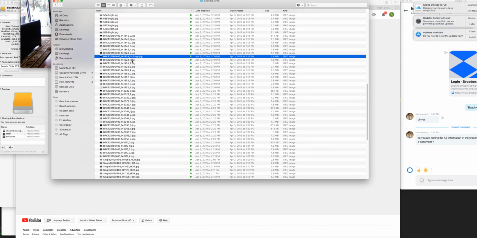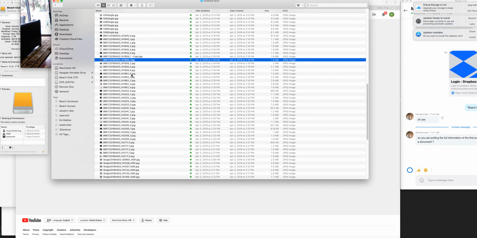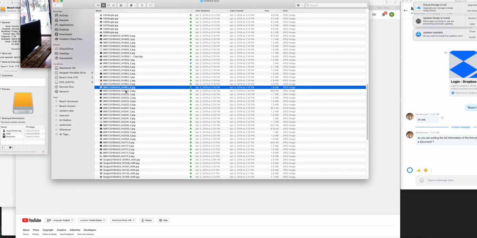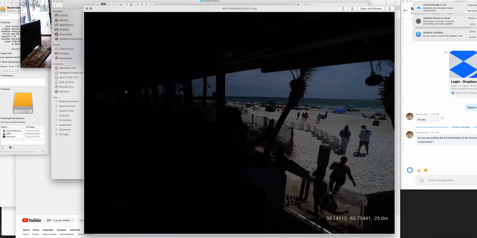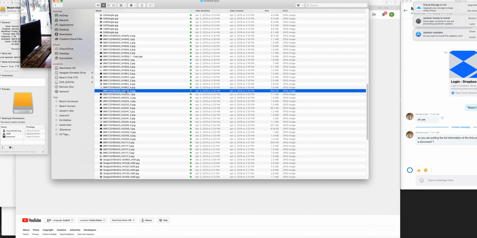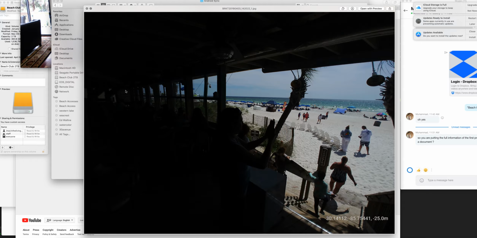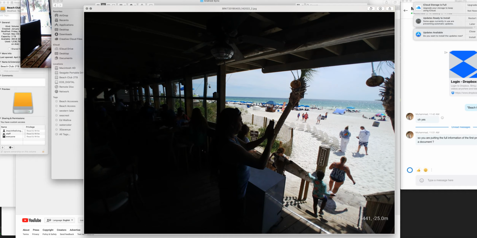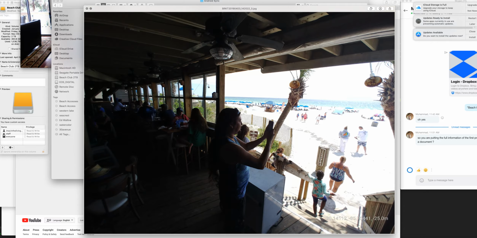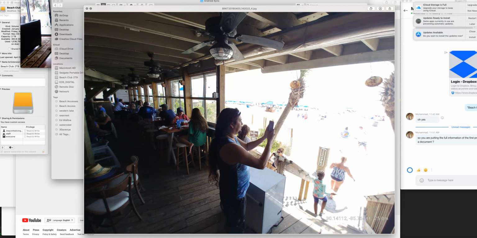Let me show you. Okay, this is a good example. This restaurant is right on the water, and it's kind of dark inside. So we shoot brackets because, see how in this photo you can see the Gulf view a little better, but you can't see inside. But as I go down the line, watch when I get to the last one, I'm starting to get detail of the inside of the house, but I can't see out here.